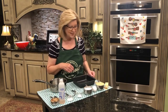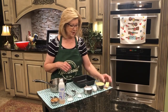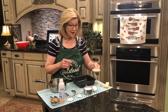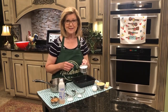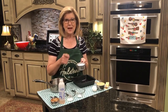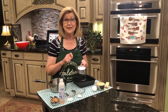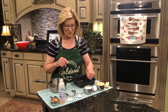So let's get started. I'm starting out with 1/2 stick of butter, which is 1/4 cup of butter. 1 cup of light brown sugar, and this is packed, so it has a lot of light brown sugar in it. 1 egg. 3/4 of a cup of all-purpose flour. And I sifted this, and then I measured it. And how do I know that that's 3/4? I had a little 1/4 of a cup measuring cup, and so I did that 3 times. 3/4 of a cup of all-purpose sifted flour.